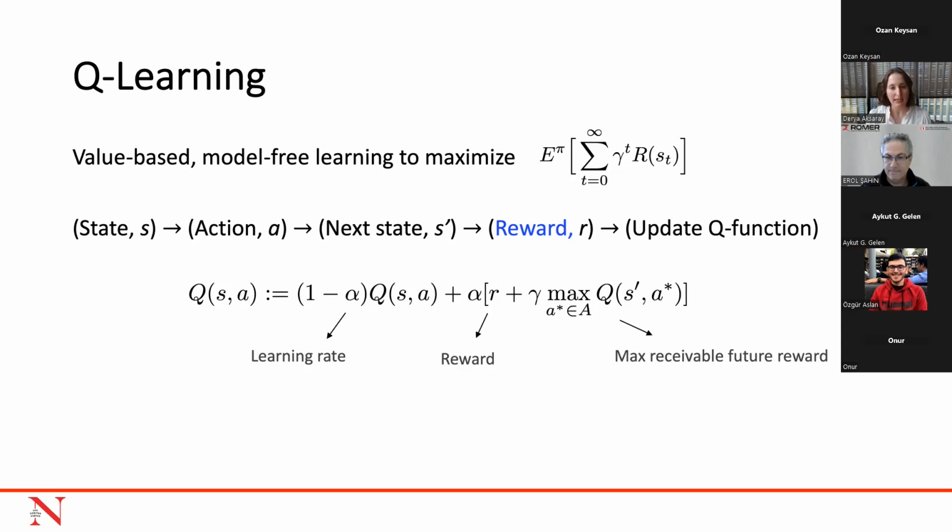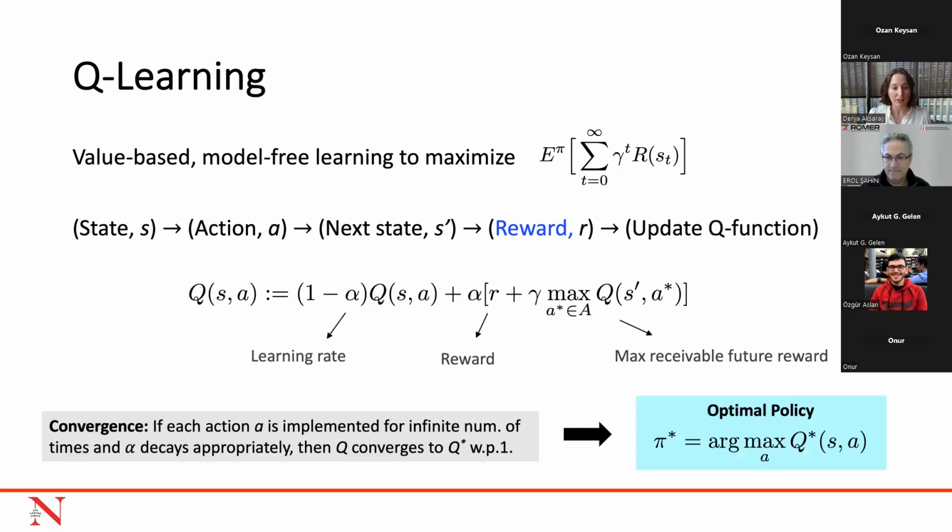The main mechanism is, let's say our agent is at state S, and then it takes an action A. After taking this action, it will find itself in the next state, let's say S prime. And then there, it's going to see a reward, which is R. And then it needs to update the Q function. There is this Q function, which is a value function for the state action pair. And this is mainly updated as a weighted average of the previous Q value and the things that are seen by the reward. If you carefully look at that, we consider the previous Q function plus the current reward and the potentially maximum receivable future reward that could be taken after S prime. So this is the way that you can update the Q function.